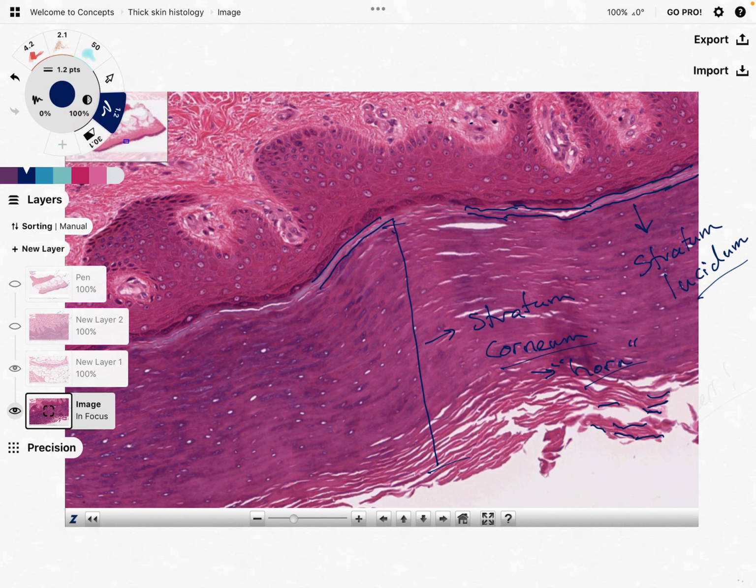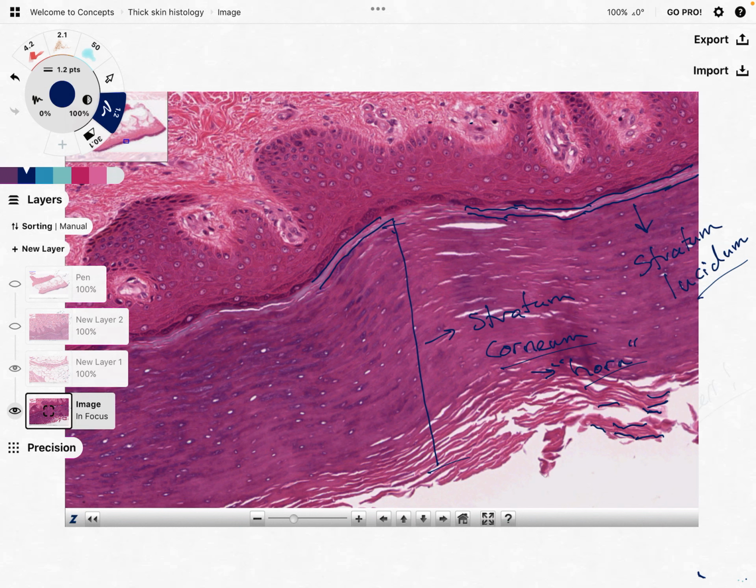So maybe it makes sense for you, maybe it doesn't, but the stratum corneum is primarily these keratinocytes that have migrated this far north. As you can see, we have maybe some nucleated cells, but pretty much most of these are anucleated. At some point they start to die and become basically dead cells. Their primary purpose in this case is protection. They serve as wonderful protection against potential pathogens and other things in the environment. So this is our first line of defense.